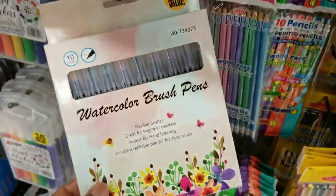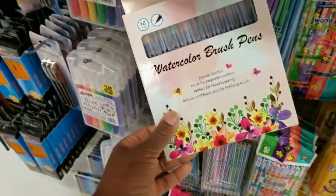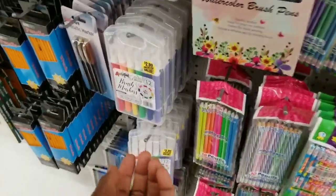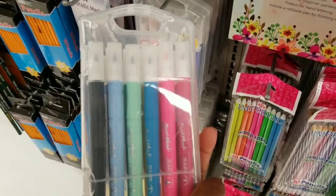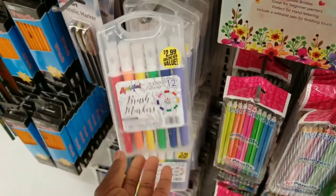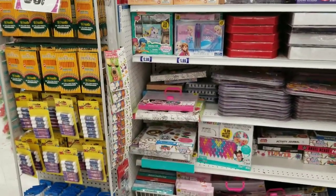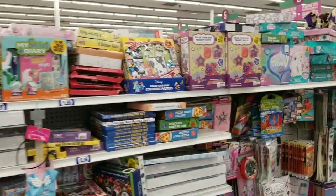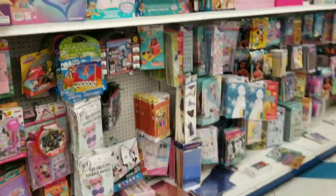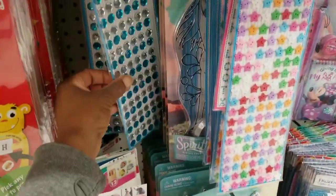Let's look at just a little bit of crafts. Watercolor brush pens for $2.99 — not branded, but that's a good price if they work. You also have brush markers for $2.99 — 12 markers; they look nice, the tips look quality. There are shoppers in this aisle but I'll quickly pan. These look like boxed kids' gift sets — kid oriented. Look at these rhinestone stickers — those are pretty.